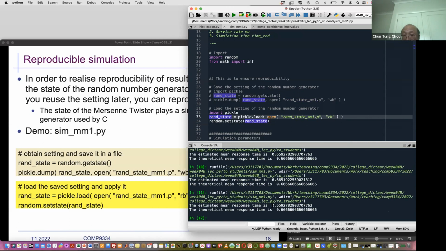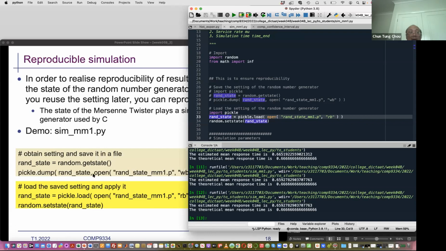What you see now is that this number is exactly the same as the mean response time that I got earlier. If I run it again, you get exactly the same results, because I'm starting from the same seed, the same random state. I'm able to repeat the experiment. So if you have a simulation program, you store the state, and you give your state and simulation program to someone else, they can reproduce the exact results that you have. That is to make things reproducible, and that's the key idea.